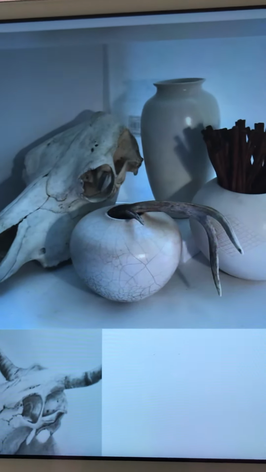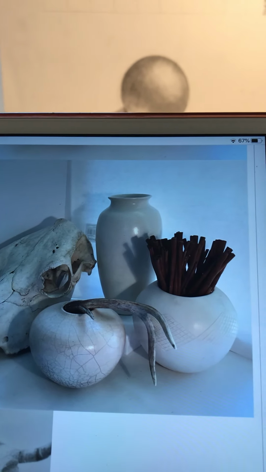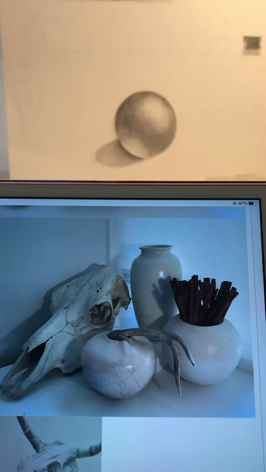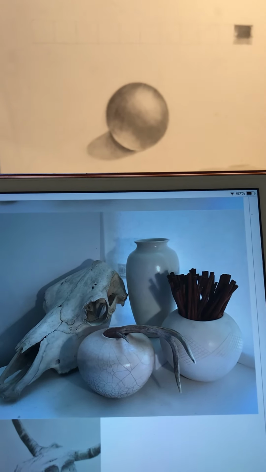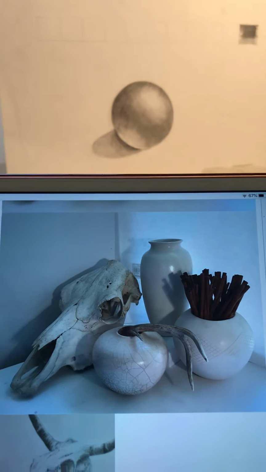The antler has a lot of texture. And then look at the bottom here, it also has a shadow. Look at the shadow of the cinnamon sticks here on the back face. This face actually has some imagery on it, some large diamond shapes. So what we don't want is every single line that you see black against a white object.